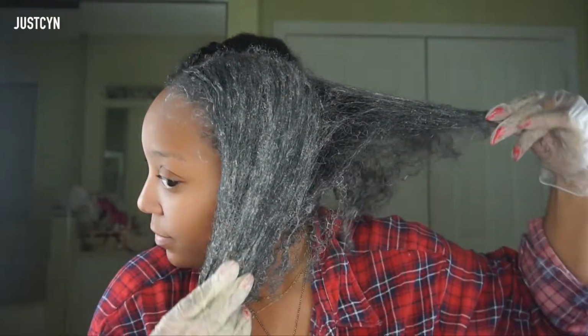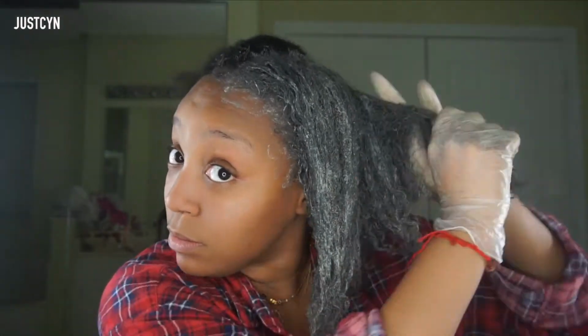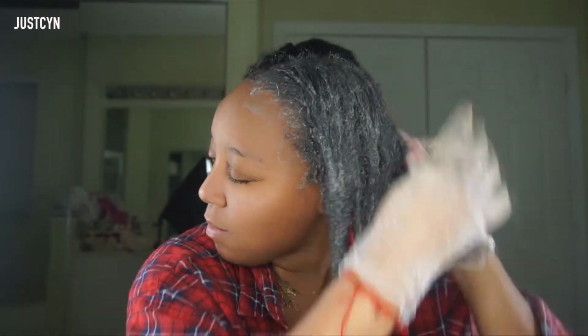It's a complete detox is what it is. And what I do want to tell you guys is that you don't want to shampoo your hair and then do this particular mask. You want to use this as your alternative for your shampoo. So I did do this when my hair was really dirty. And then after this particular process, I did go in the shower and I actually deep conditioned my hair, and I also did a protein treatment as well.